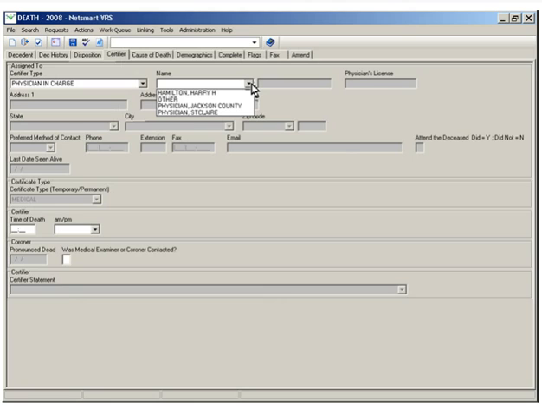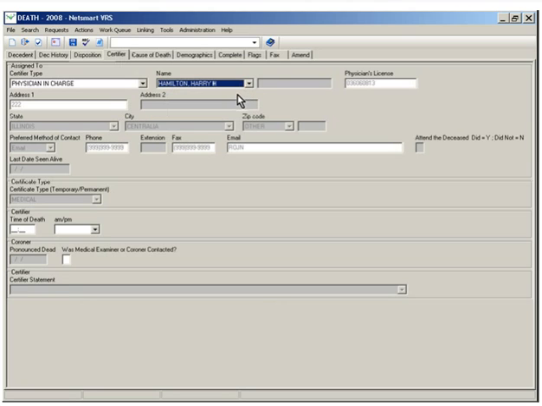However, if the certifier's name is not in the list, then they are not online and using the IVRS. This means this record must be a paper filing. This process will be covered in detail later in the modules titled Fax Attestation and Drop to Paper. For now, we will choose our doctor, Harry Hamilton, from the drop-down list and see his information autofill in the next few fields. Notice these fields are all grayed out, as you are not authorized to alter these fields in any way. So next, you'll move down to the time of death.